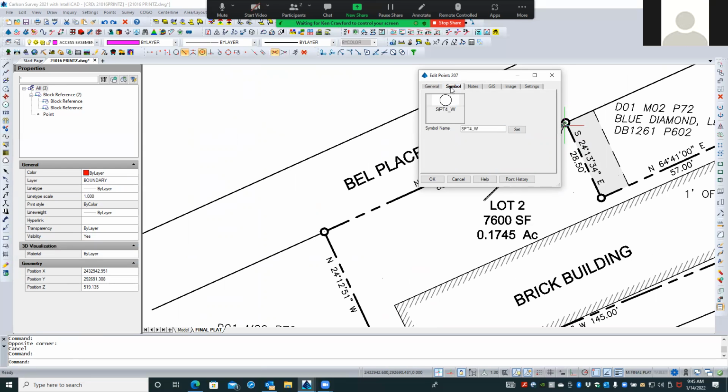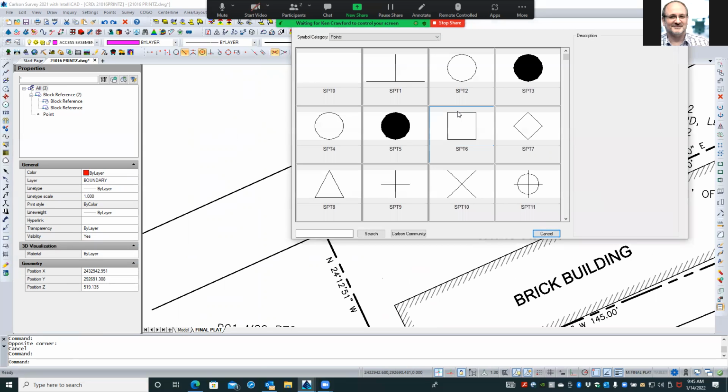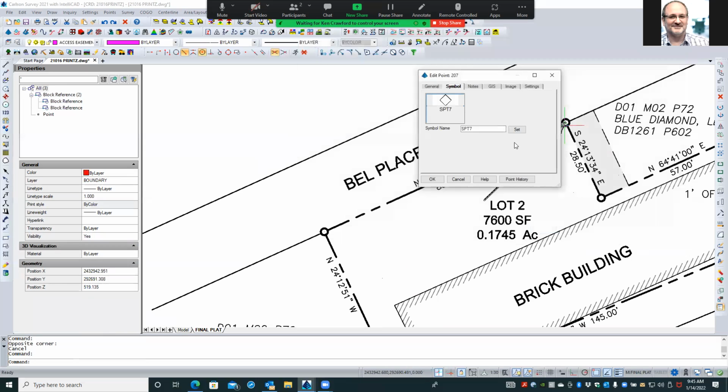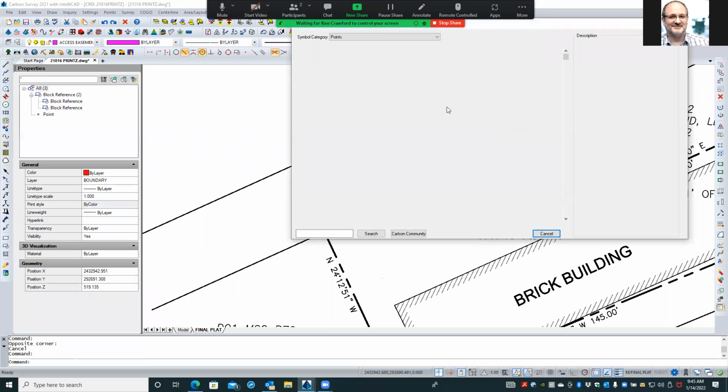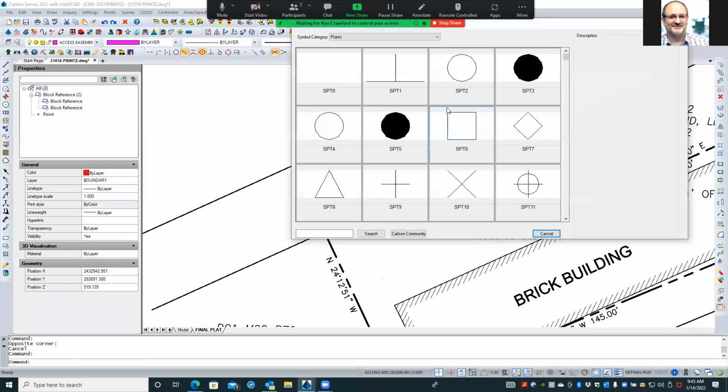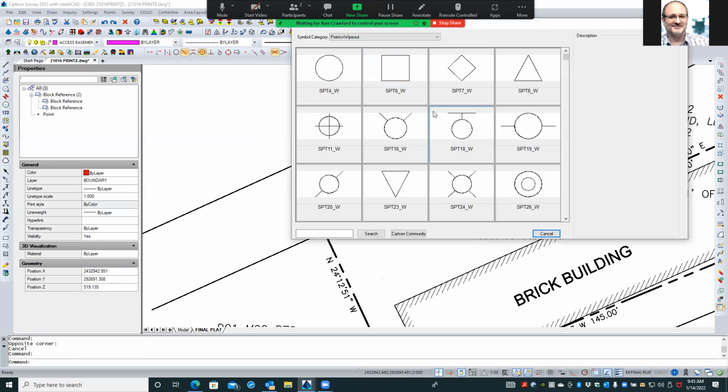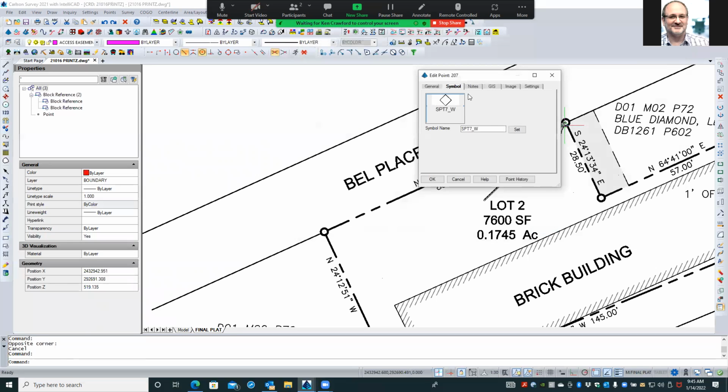And just click the picture or that one, either one. Now go back up to the top. Go ahead and click that again, because that doesn't have the wipeout in it. See what it says, SPT 6 or 7, but go ahead and click that. Now pull down at the very top where it says points. You want points plus wipeout. There you go. So there's SPT 7W, the W indicating that it has a wipeout. Very good.